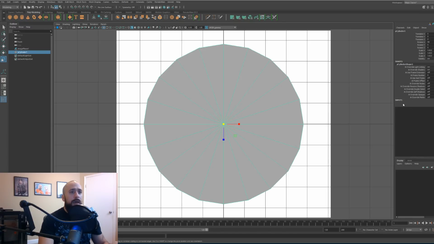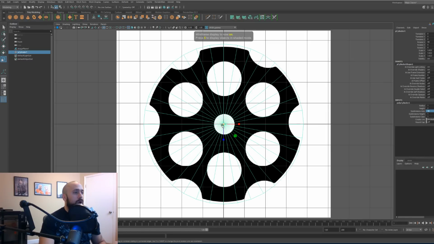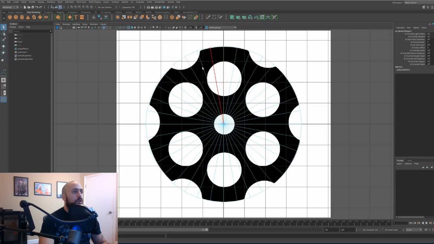I want to make sure that the divisions here are divisible by 6. So let's do this kind of easy peasy and put a value that I know it's going to work with, 6. And that also gives us a little bit more divisions. So now, if we take a look at this on wireframe, and maybe I can just scale this down a little bit more. The first thing that we want to do is we really want to work on this half and let this half be flipped over. And then we're going to grab this half, or this 6, and then symmetrize it radially all the way through, right?